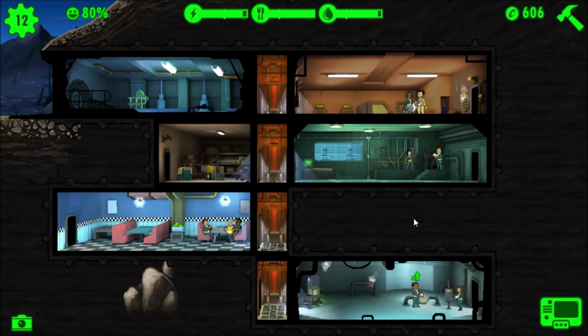Alright, what room can I build? Storage room is unlocked. Alright. Okay. I'm gonna build it right here, like I said I was. Alright, building, building. Ta-da! Storage room. So now we have a little more storage.